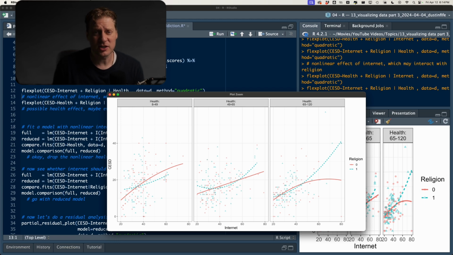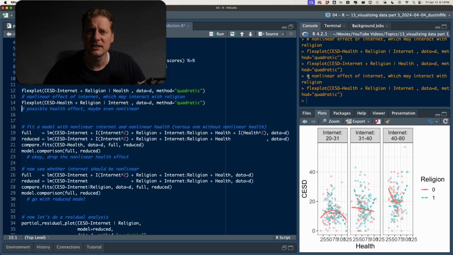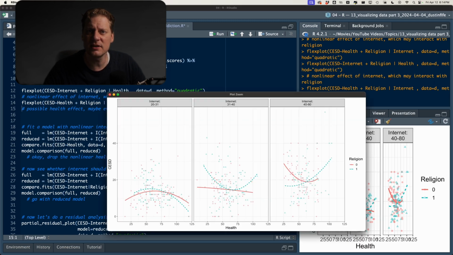What I'm going to do is start with a simple model and then use a partial residual plot to see if there's anything that I've missed. So I'm probably just going to start with an interaction effect between internet and religion. And to see what's going on with health, I'm going to have to look at that on the x-axis. So I'll go ahead and do that right now. And if we look at that, on average, if you squint your eyes and ignore the bends, it's not that strong of a relationship, maybe a slightly negative relationship, which makes sense: the healthier you are, the less depressed you are. And there's also potential for some polynomial effects there.